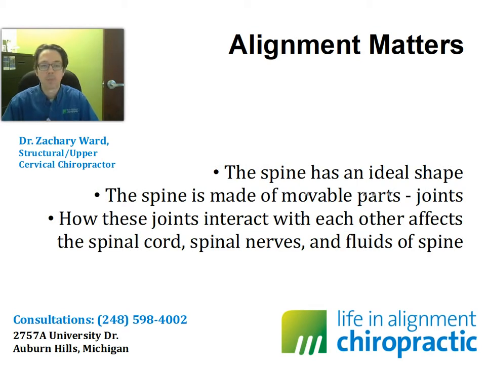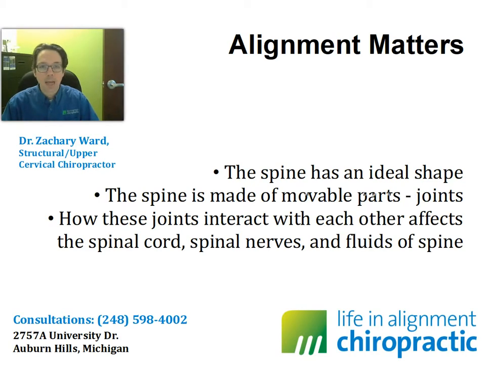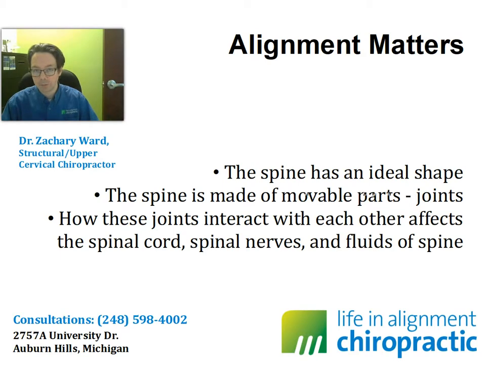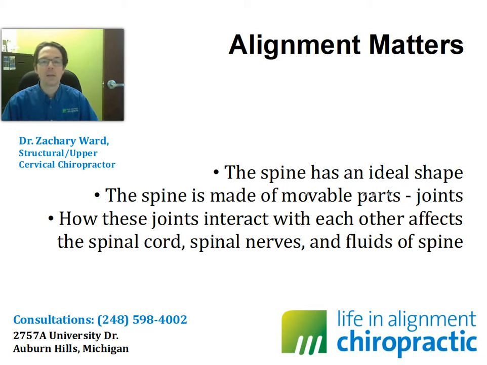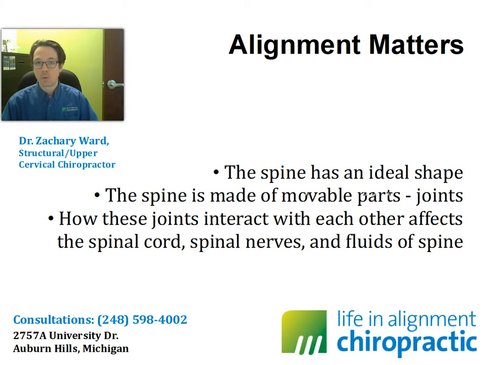The spine has an ideal shape. The spine is made of movable parts. It contains bones and ligaments and discs, and where these all come together, these are called joints. How these joints interact with each other affects the spinal cord, the spinal nerves, and the fluids of the spine. Form does determine our function, and how well a form is designed — and how it withstands breakdown and deterioration over time — will also affect function. Everything that we do in terms of moving, thinking, breathing, staying upright against gravity, protecting the spinal cord — all those things the spine helps us do — gets affected by spinal breakdown over time.